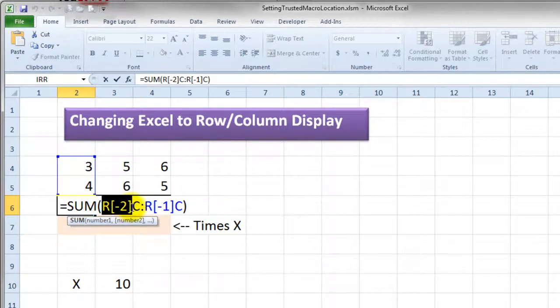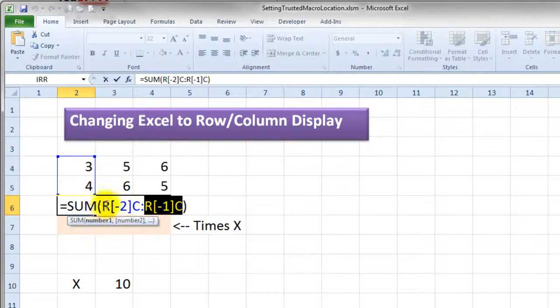That's the row minus 2 right there, referring to the cell here in 4-2. And the C, notice, has no square brackets next to it. That simply means same column. Then we have the range operation, and then it says through row minus 1, same column.